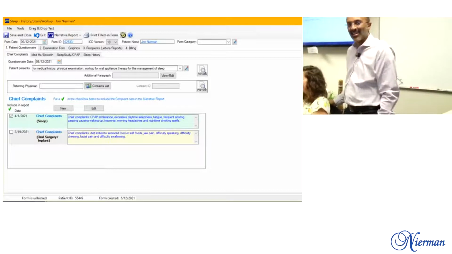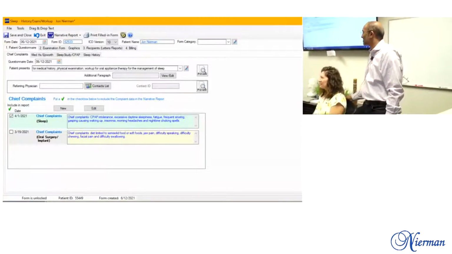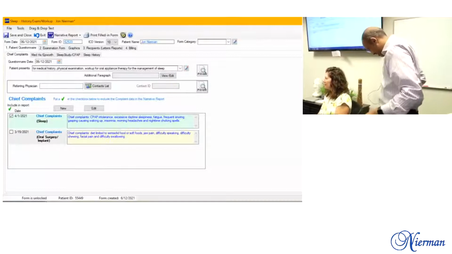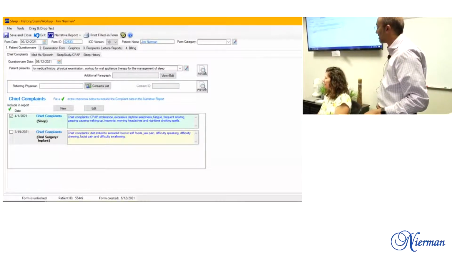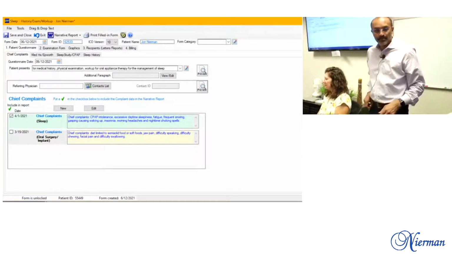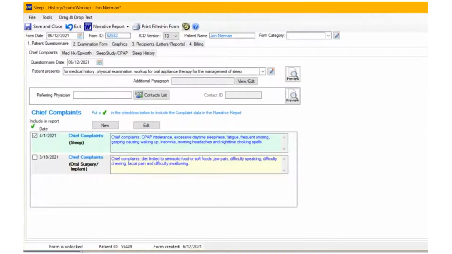So like Rose had mentioned, DentalWriter is set up in that nice 4-step process. And step 1 is that patient questionnaire, which you can obtain from your patient prior to your appointments. So all that documentation she just spoke of that is going to be necessary to be able to bill medical is right here in step number 1.